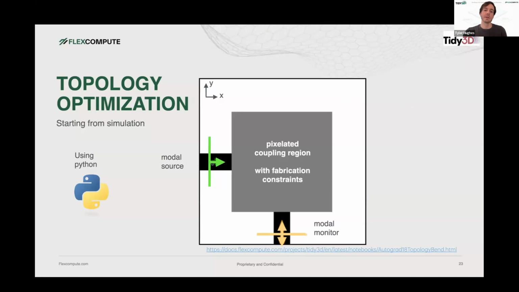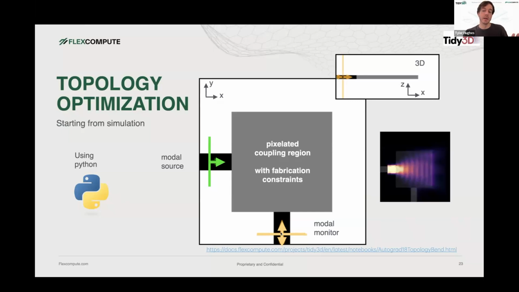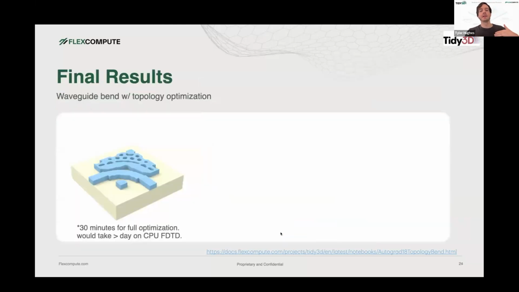In this case, I'll just show one of our topology optimization examples with a waveguide bend where we're trying to couple from this green source to this orange monitor. And again, just a note, all these problems are 3D, or most of them. So these are quite large problems, and I'll show you how fast they are in a second. Of course you start somewhere halfway between the material and air, and of course the device doesn't work at all. And then if you run the optimization, you'll get a device that looks like this.